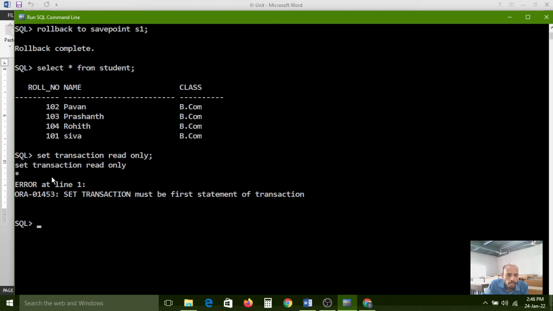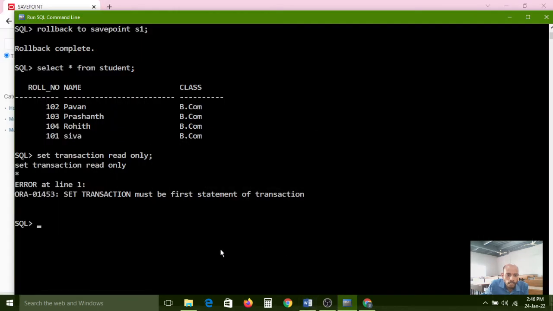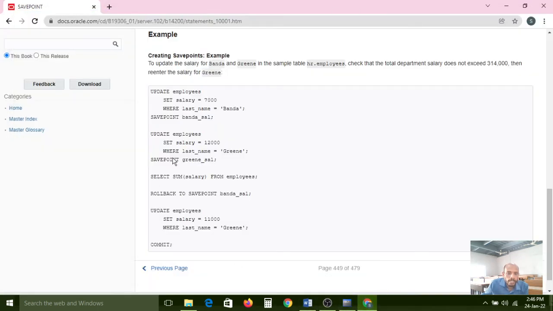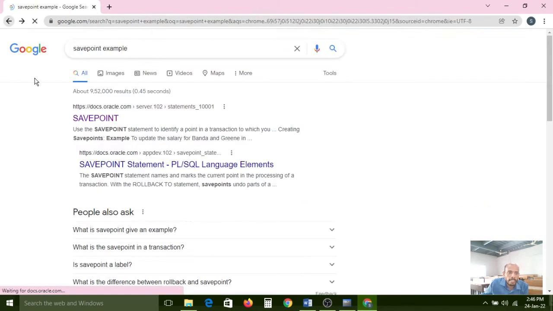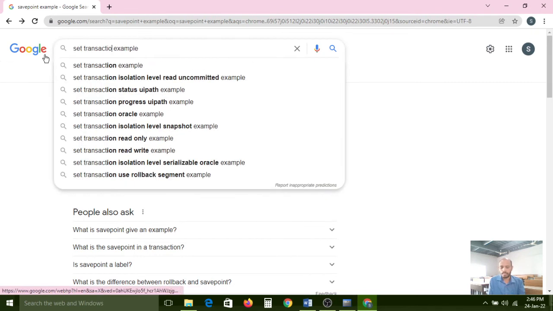What is this error? Set transaction read only. We can check that on the internet also. I think it is showing some syntactical error here.